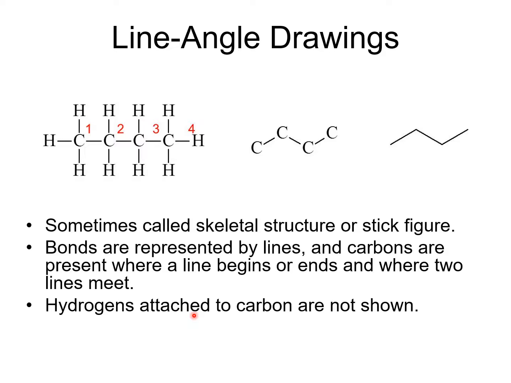You don't actually show the hydrogens, because if you show the hydrogens, it's the same as doing a Lewis structure. So we don't have to draw in the hydrogens; they are all left off. This is the same as that. So here's carbon, carbon, carbon, carbon, carbon, carbon, carbon, carbon. This carbon would have 3 hydrogens attached to it, this carbon would have 2, this carbon would have 2, and this carbon would have 3, but I don't draw them in.